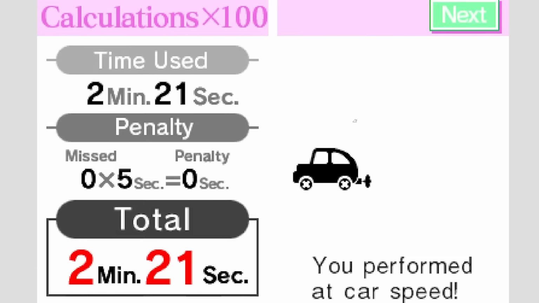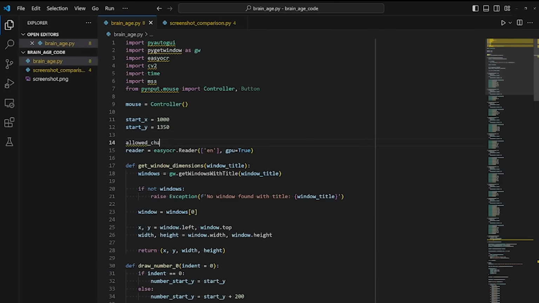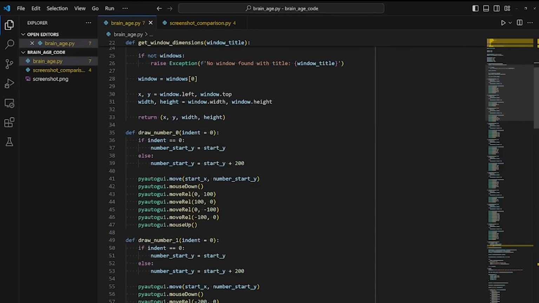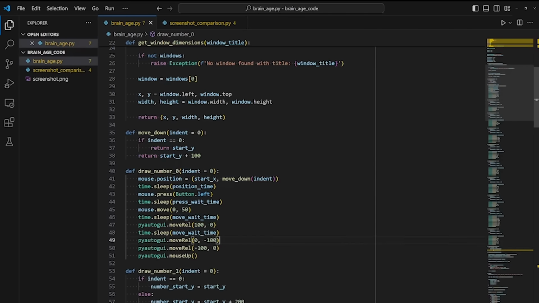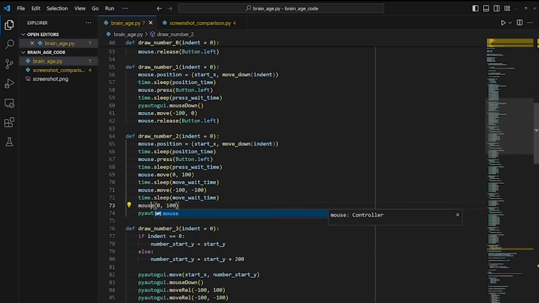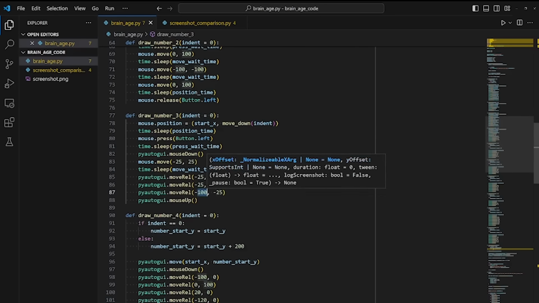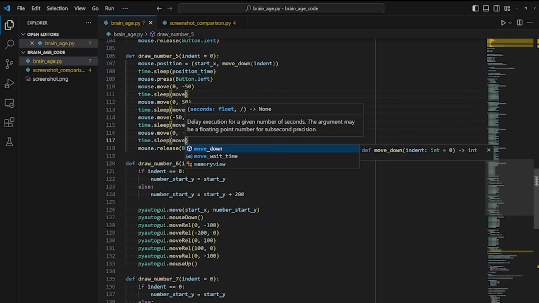So the code is a bit faster, but to be honest, I expected a bit more from this optimization. So let's go into another round of optimization and refactoring and try to solve one equation in under 1 second. I think that's a feasible goal. First thing I did was change the timing on when the screenshot will get taken.